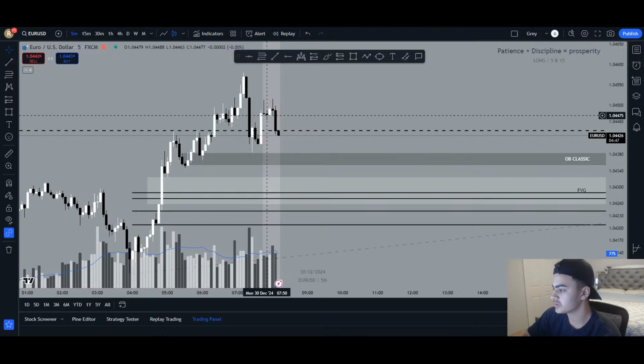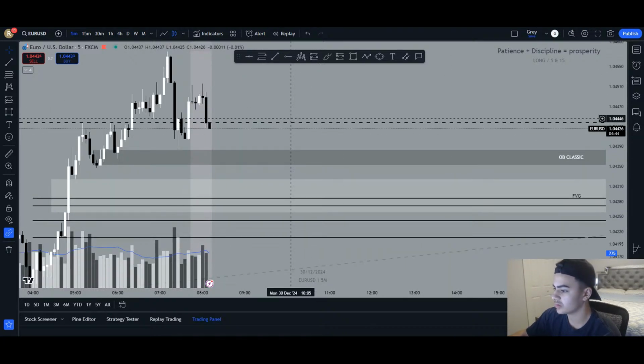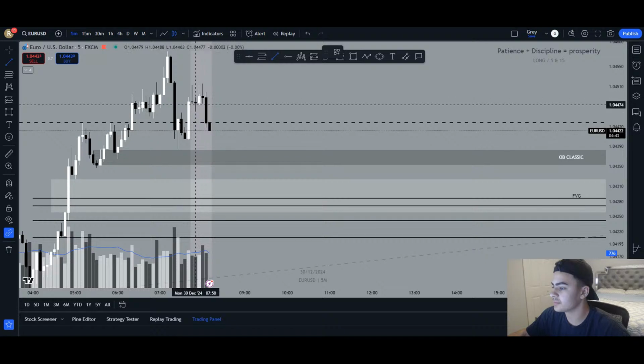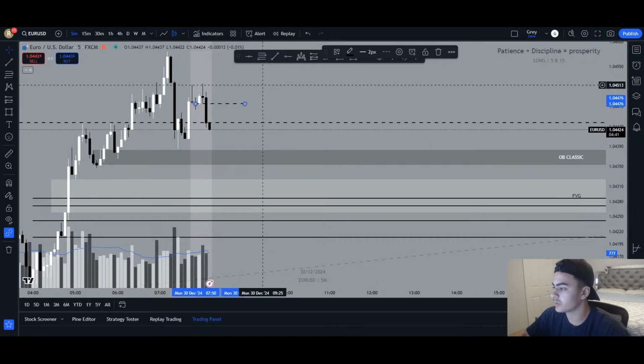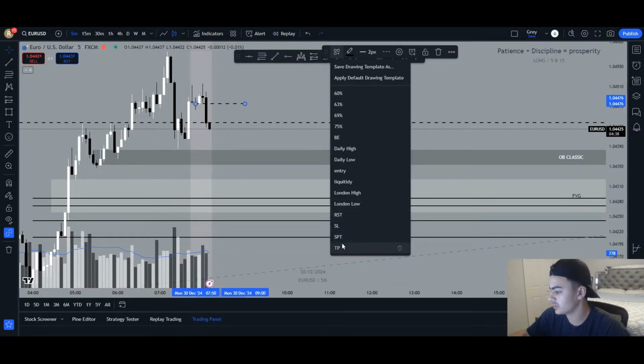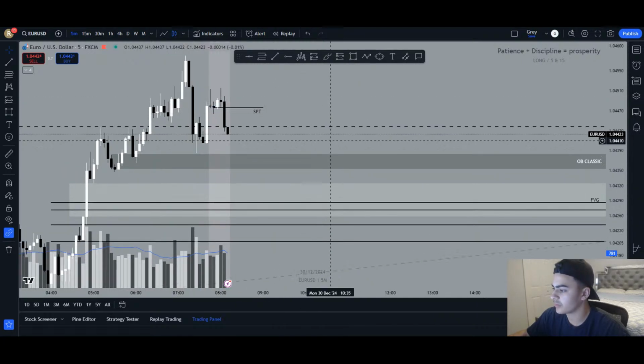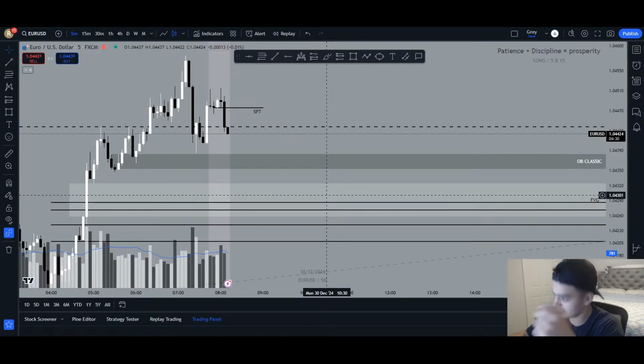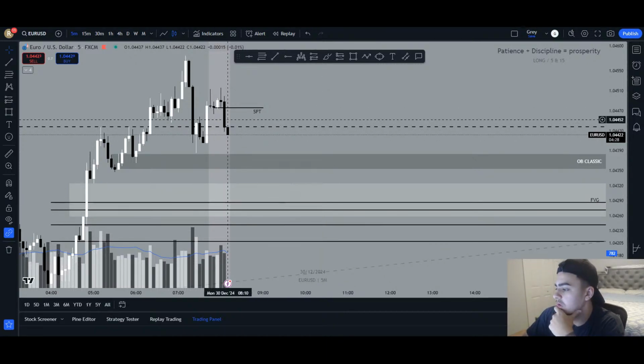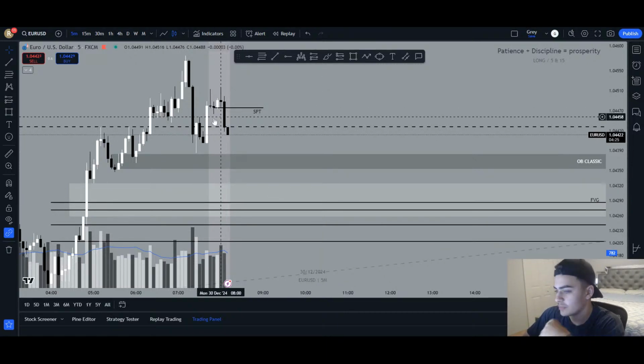Okay, so it just changed to a bearish market, breaking structure right here. As we could see, it broke this support. Where's my support? Do I even have a support? Support right here. So it just broke my support. So it's just switched to a bearish market.